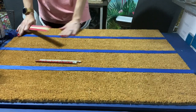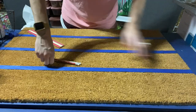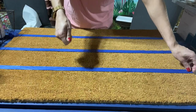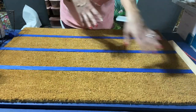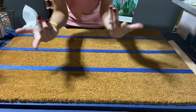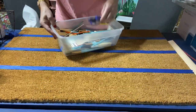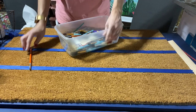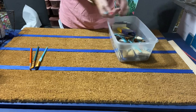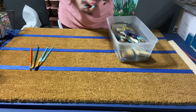So now that we have our lines all lined up, we can get to painting. But if you do not feel comfortable freehanding it, you can always get some stencils and stencil it on there. But I am going to freehand because I'm a boss like that. Got all my paintbrushes in here and I'm gonna find a couple that I think I will like the size or the thickness of them for this project.